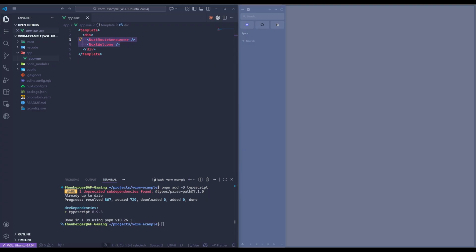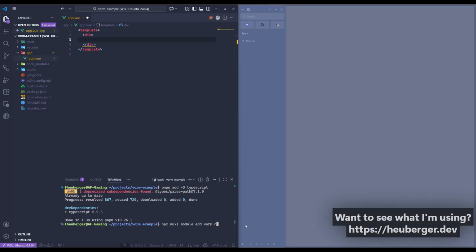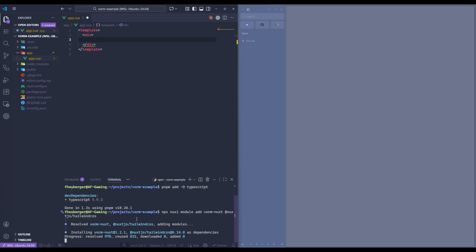Yeah, let us start. So first of all, we install the modules. We want to use Form Nuxt and the Tailwind CSS module. It's really cool.